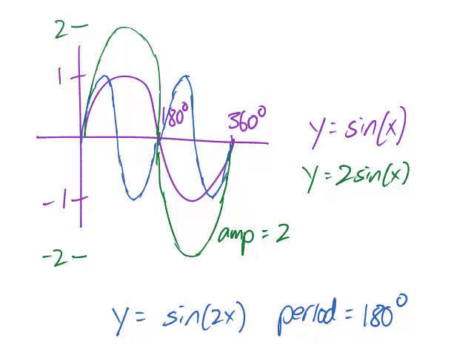vertically, you change the amplitude, you change how far up and down it goes. And if you dilate a sine curve horizontally by doing like 2x or 5x or whatever, you change the period. It takes fewer or more degrees of angle, if you will, to get through that one up, down, up motion. And when you do that, you can fit more or fewer of these curves in a single 0 to 360 degree section.